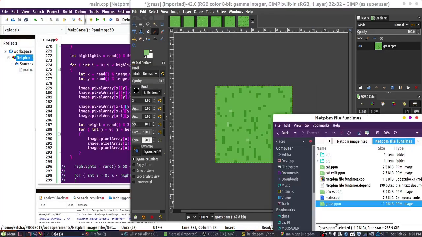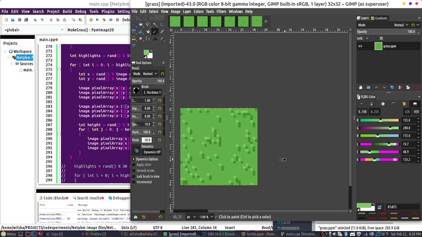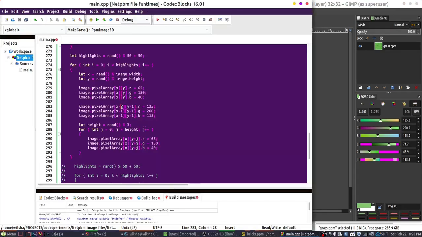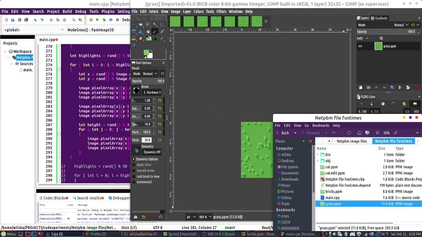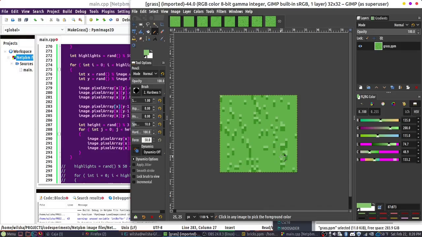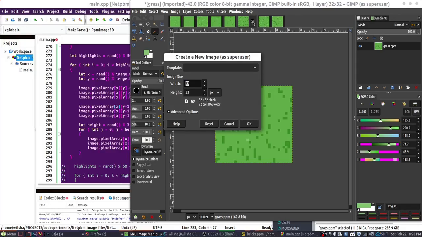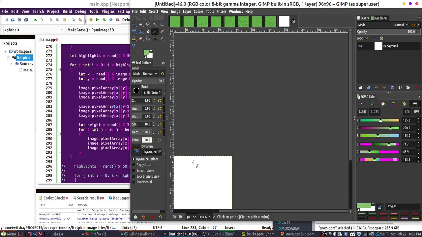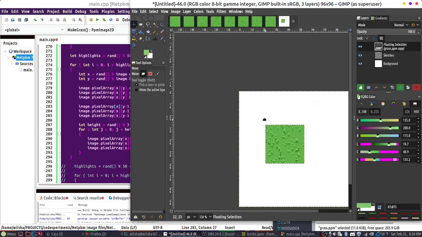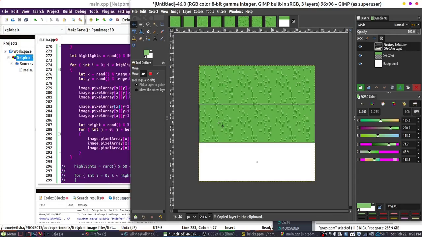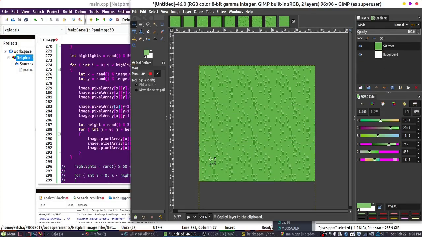Run that again. Check out our grass. Well, that looks kind of weird. What if we don't offset the X? Maybe that'll look better. I mean, I don't think that looks that great, but let's throw it in here again and see. I kinda actually prefer the random dark and the random light together. But I mean, I could write something to look a little bit more pointy and triangly as grass.